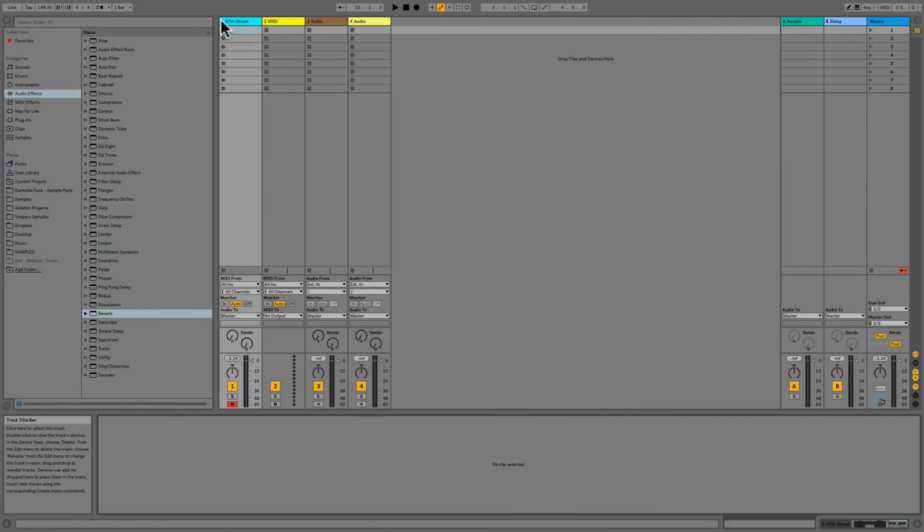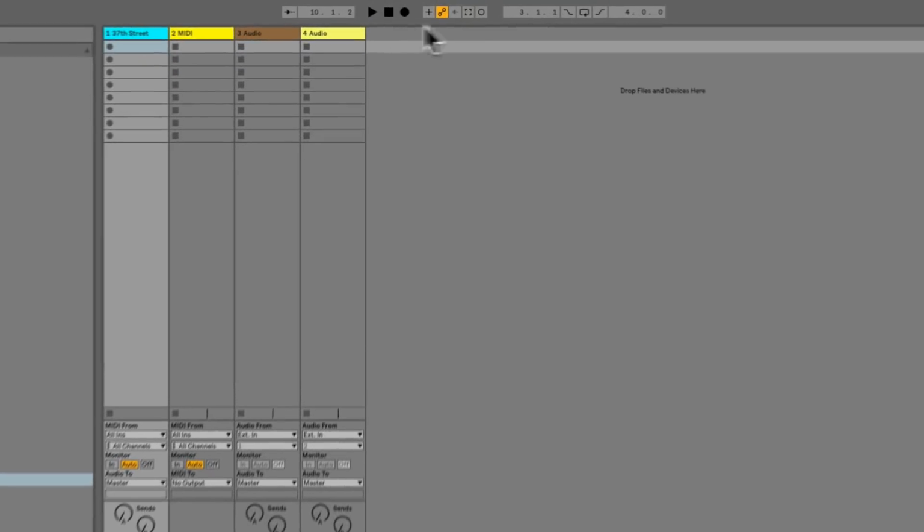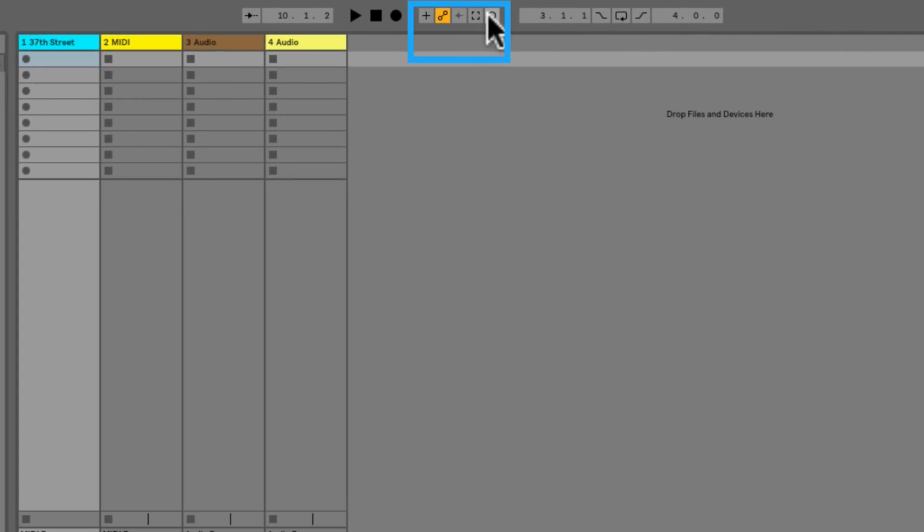So the first big new feature I want to show you guys is called Capture, and it's right up here. What it does is it allows you to retroactively grab MIDI information. And this is really useful for me as I jam. I'm a keyboard player, and I play the Akai EWI, which is a wind-based MIDI instrument, and it simulates a saxophone, which is what I play as an acoustic instrument.